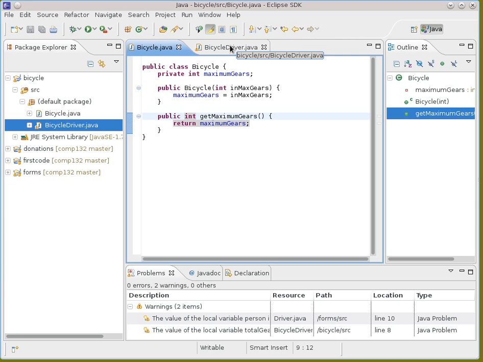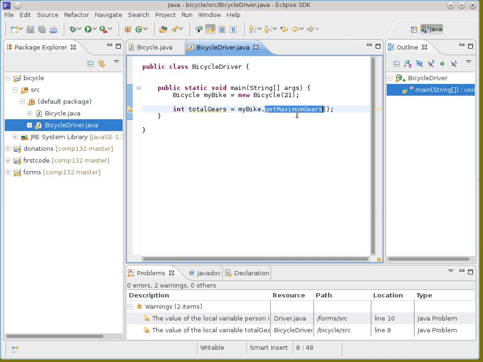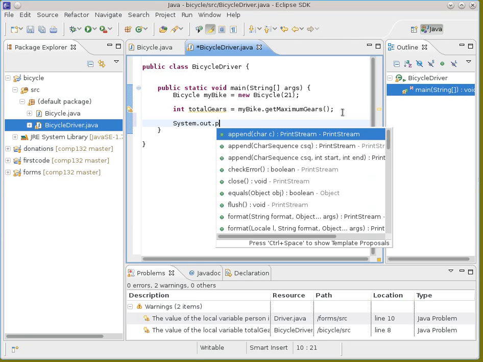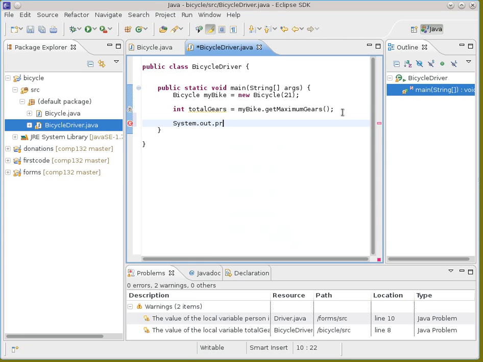Boring. Frame type. Right. What direction is it, female or facing? Female? Well, let's think of it this way. I got my bike from the thing. If you wanted to, you could print out what it was to verify that it works, but we'll do that later in a unit test. So you could print out total gears just to make sure it was recorded properly.